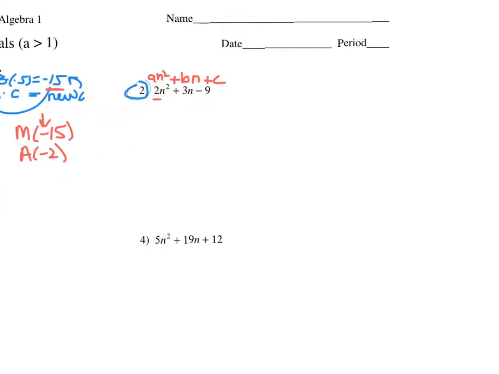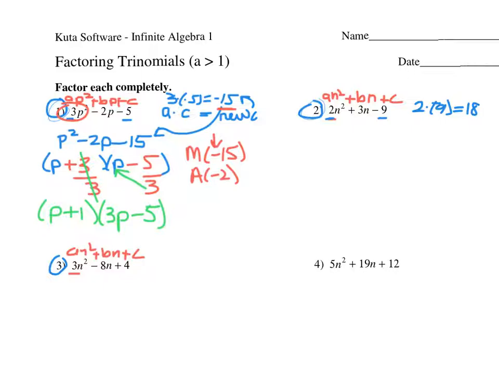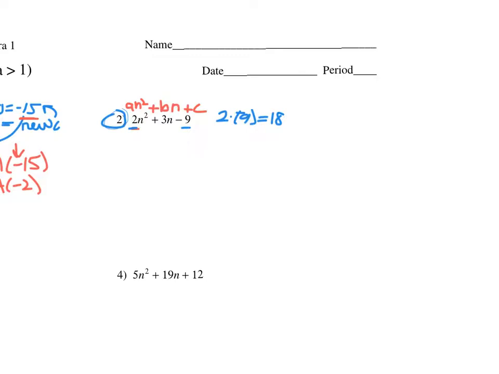So number 2, first thing, A and C, multiply those together, and we get 18. Now remember, this 9 is negative. I don't know if I did this in the last example. I guess I should have mentioned this little dot here should have been a minus sign, giving us negative 15. So this is going to give us negative 18. And I'm going to rewrite the problem with, again, no A and a new C. Factor here.